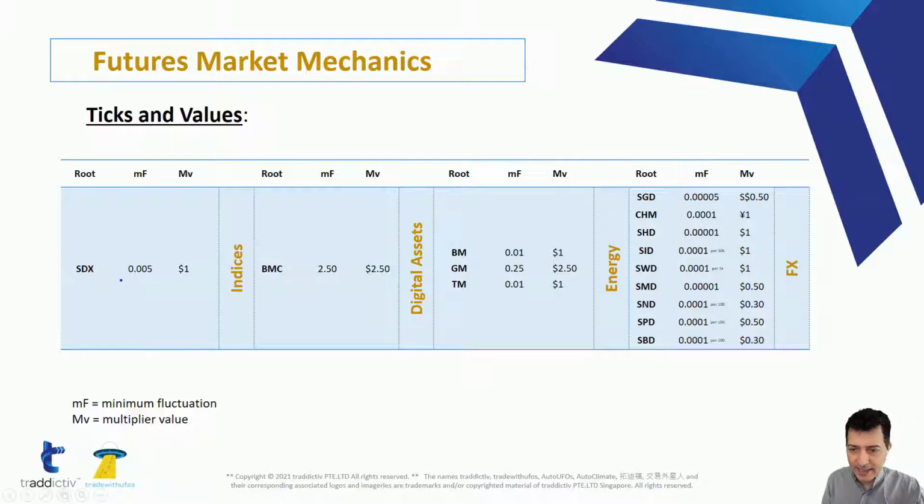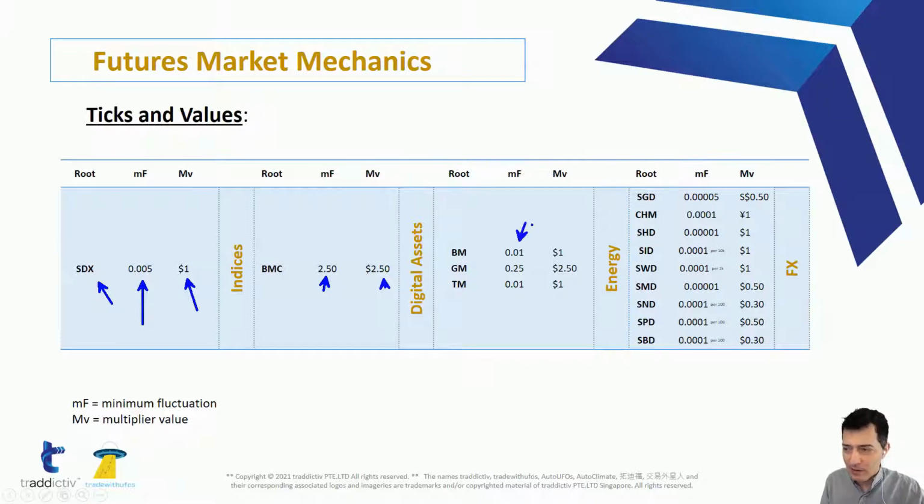So with the dollar index, the minimum price fluctuation is 0.005. And the dollar index varies by that amount. You either make or lose $1 as long as you are trading one contract. Of course, if you trade 2 contracts, it's double. If you trade 10 contracts, it's 10 times more. So the values here are per contract. Let's say you trade Bitcoin and the value of Bitcoin goes up by 2.5. Well, you make 2.5, or you lose 2.5 if it goes against you, when you trade one contract.